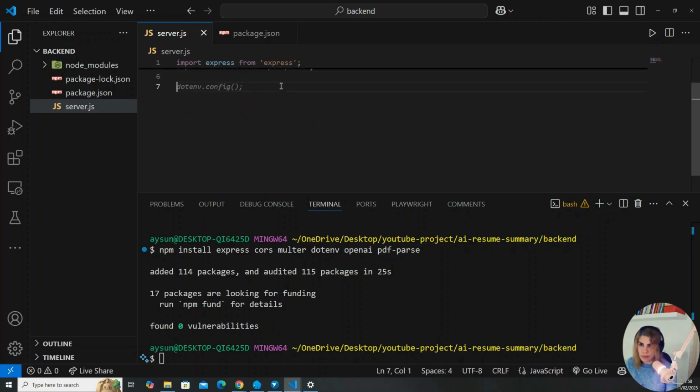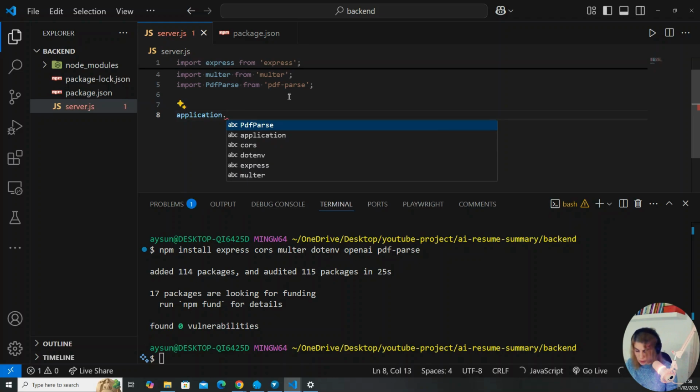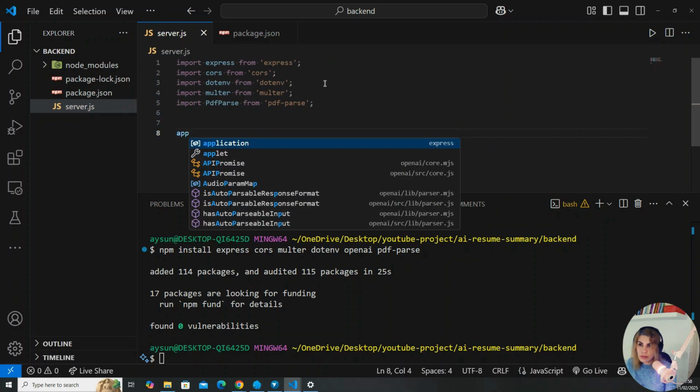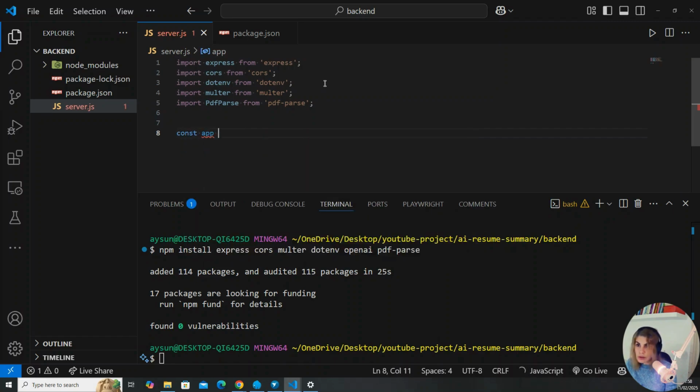Well, we don't need the dotenv config here yet. What I'm going to use, I will take the app object through express, and I will create an app object, const app = express(), like so.